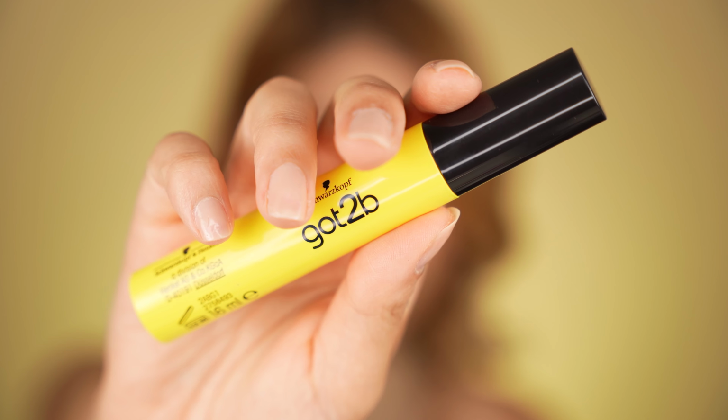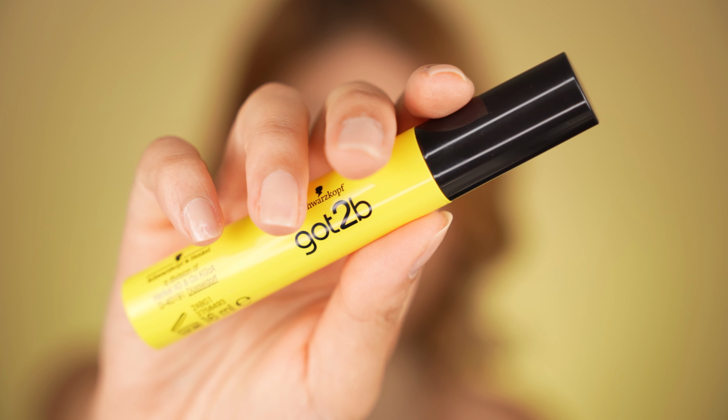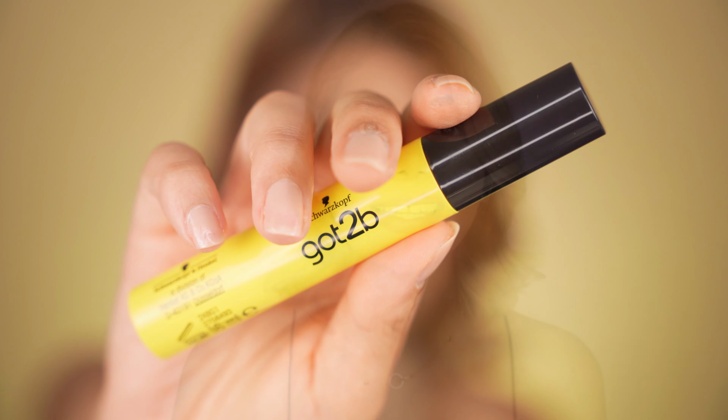In today's video, we're going for a product review and at the same time a mini brow tutorial. The product we have got today is the Got2B brow gel, which is going viral on the internet because it is not only affordable, but it works as good as the high-end ones, if not even better. So how about finding out whether it is worth the hype and learn how to apply fluffy laminated brows? Without further ado, let's get started.